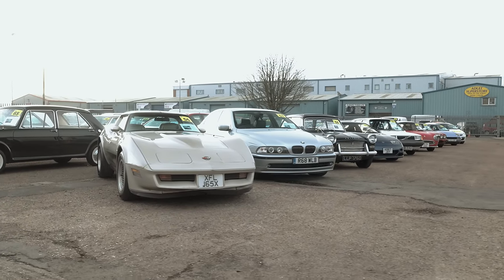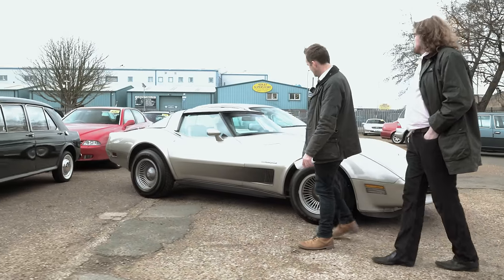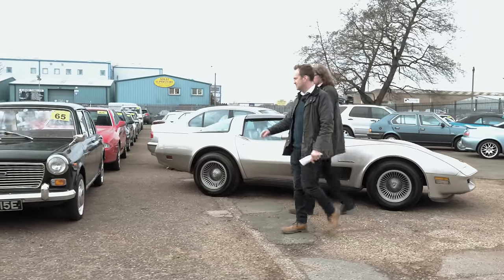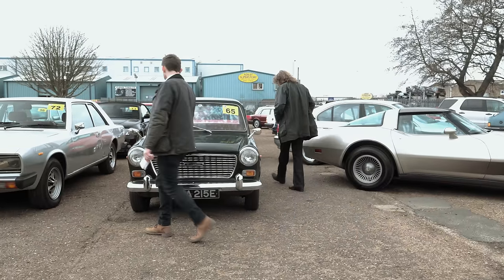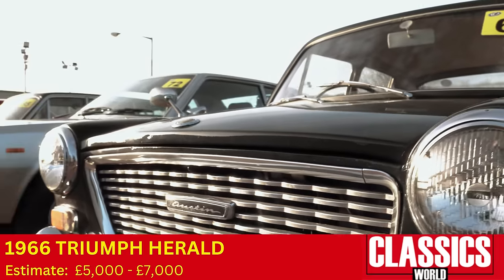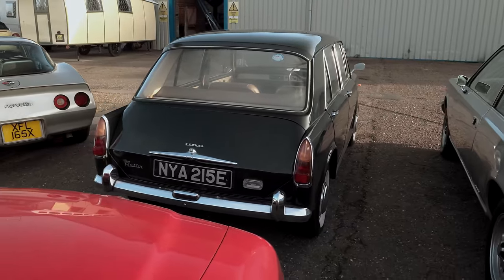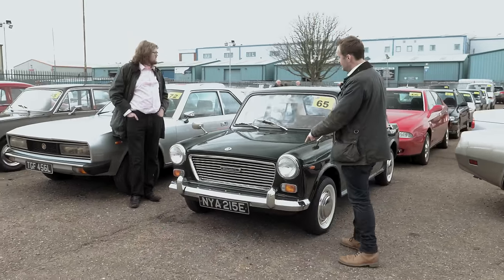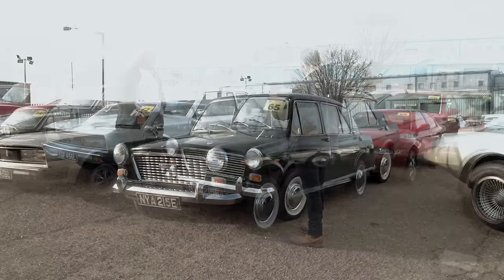BMW E39 5 Series — peak BMW for me. A bit of American muscle here for you. Not really my thing to be honest — not my bag either, but I imagine Joe Miller would be all over that. Now I know you like this — this is one of the cars you want to take home isn't it. Yeah, this Austin 1100 — I'm a big fan of these. I always think they're much maligned; they got brutishly destroyed by a bad reliability reputation which I don't think was particularly fair. It's just a big pretty Mini really, and still relatively affordable — it's got a really sensible guide price. I think you can get into a traditional British classic for not much money.